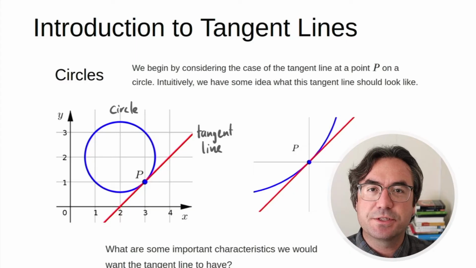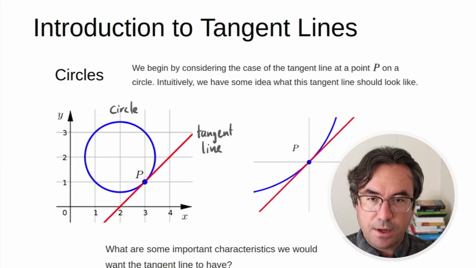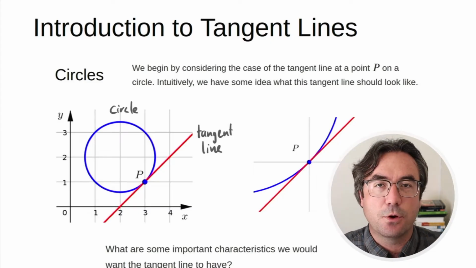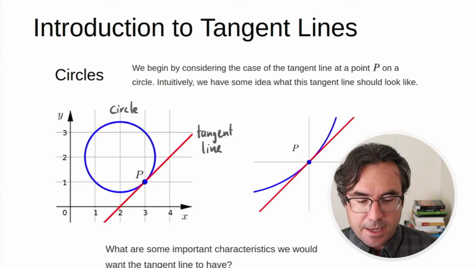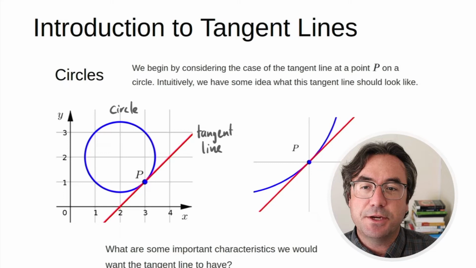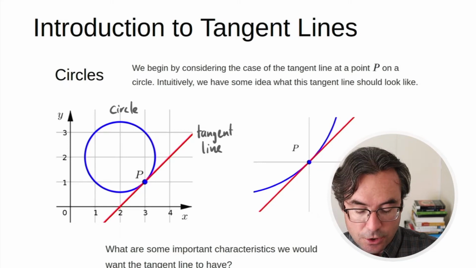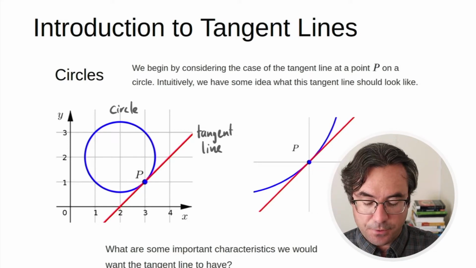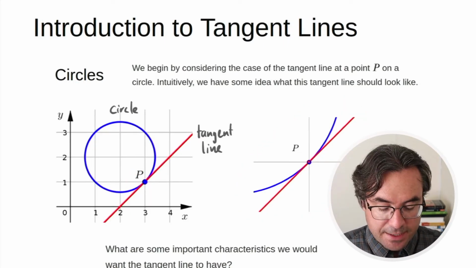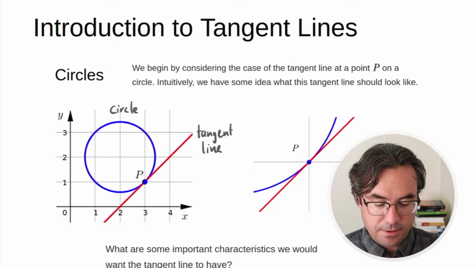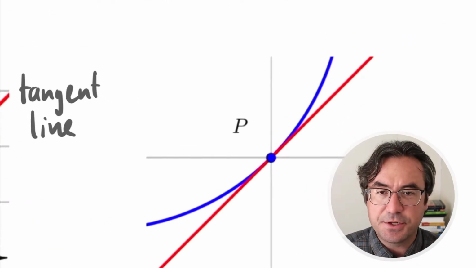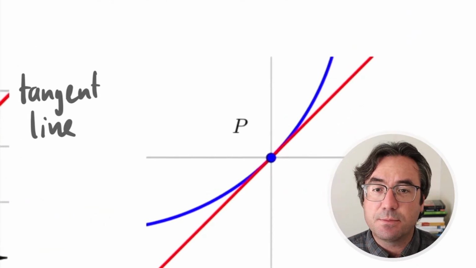Now, what are some characteristics of this tangent line? Well, the important characteristics that we're going to keep in mind for when we go to general curves and functions is this tangent line gives us a good approximation for what the circle looks like right around that point P. So if we were to zoom in on that point P, and that's what we're seeing here, you can tell that the actual circle and our tangent line, especially right in that section there, you can't really tell the two apart. They look very similar.